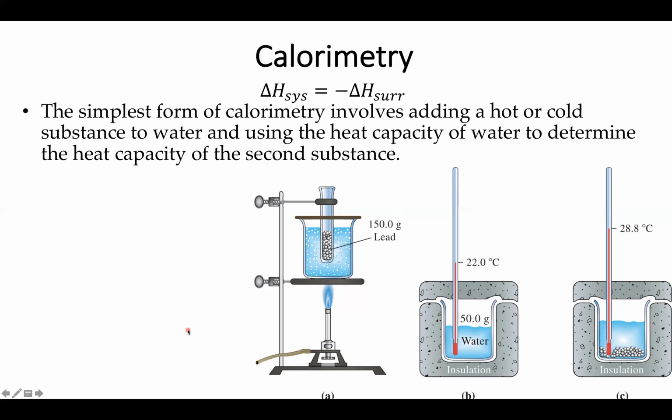So the simplest form of calorimetry is this idea of I add a hot substance to a cold substance, or a cold substance to a hot substance. Typically, we use water as one of our substances, mostly because it is very cheap, secondly, because it is very available, and third, because it is very well known. Everybody knows the heat capacity of water. And so it makes a good reference condition.